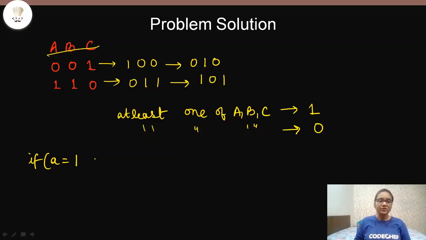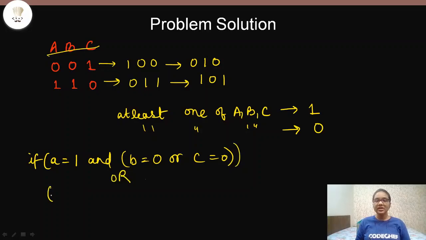So if A is 1, then the condition should be that B should be equal to 0 or C should be equal to 0. Because you have made A your standard, if you are keeping A as 1, then of the other B and C, one of them should be 0. If you are keeping A as 0, then either B or C should be equal to 1. Only then we will have both the shoes.